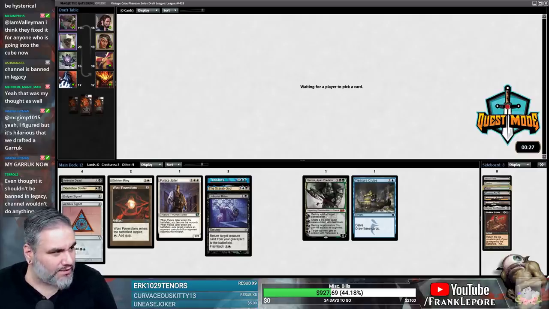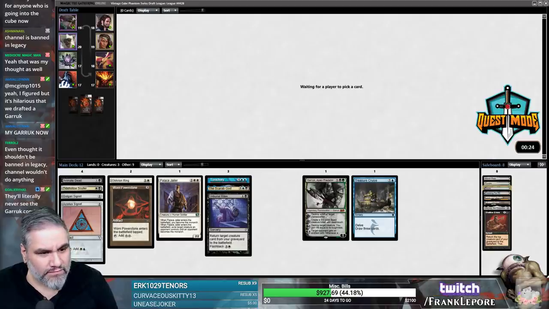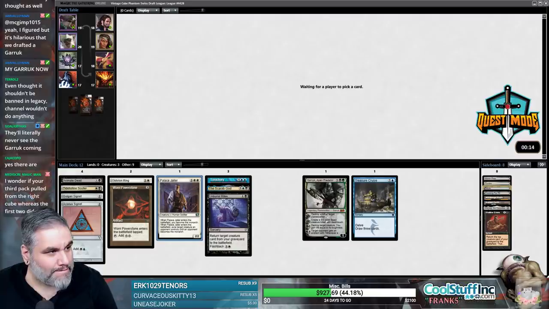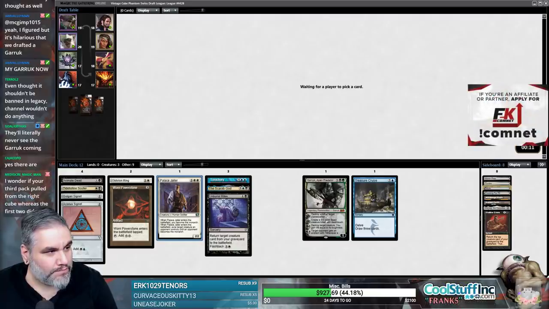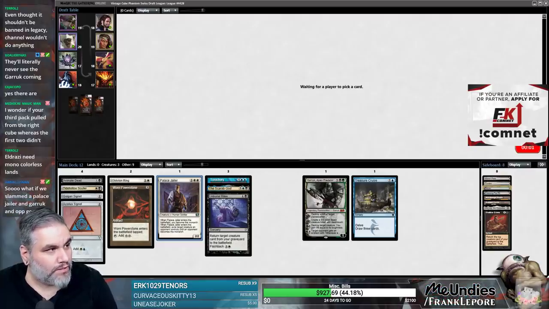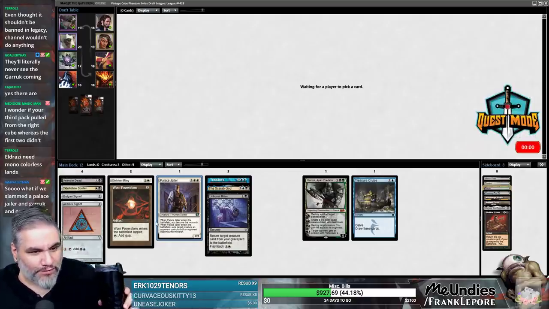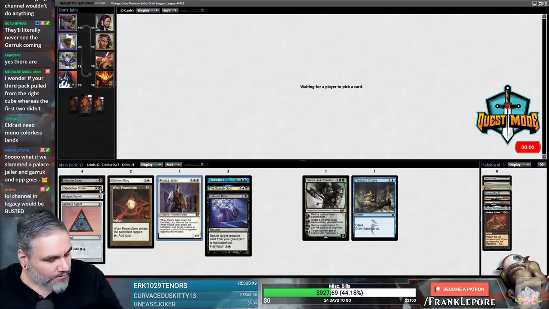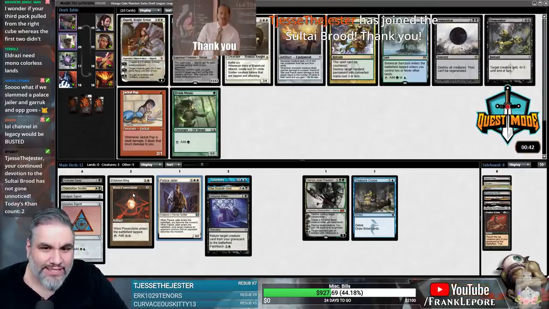Channel wouldn't do anything? Are there not Eldrazi in the Legacy cube? Yeah, they'll be like, wow, Palace Jailer, that's really strong. So what if we slammed a Palace Jailer and Garrick and opponent goes surprise Pikachu face? Oh, the card Channel itself is not legal in Legacy, right? That's what we're saying. Thank you. Yeah, okay. Thank you so much for the reset, buddy.